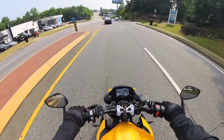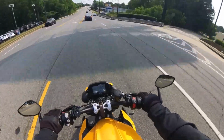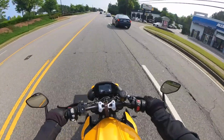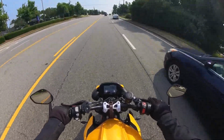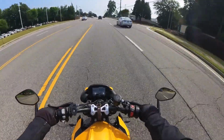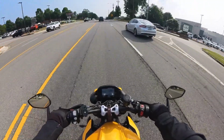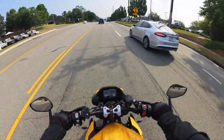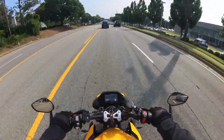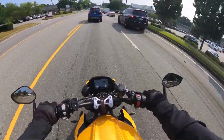If I rode around within the speed limits everywhere, sure, but that isn't really me, and I dare say it's not most of you out there, right? You're probably pushing the boundary a little bit when the time and conditions are right. And so, as just a standalone jacket, I don't know whether I trust the armour, but in terms of the jacket itself, it is pretty much the most comfortable motorcycle jacket you'll ever wear, basically.